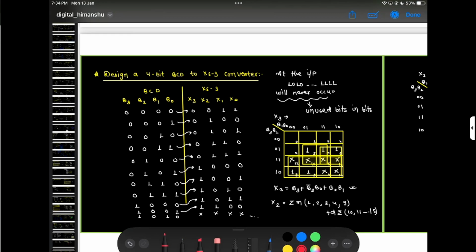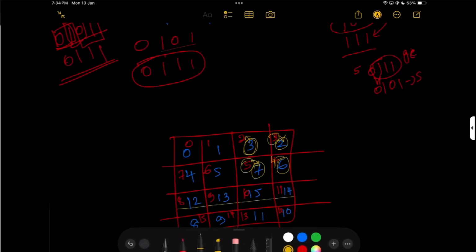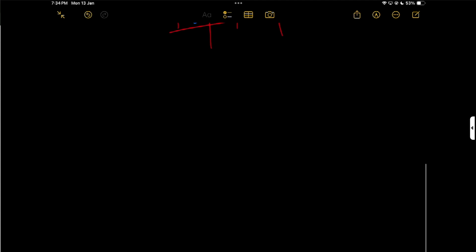Okay, just check how to make the circuit for designing a 4-bit BCD to XS3 converter. So what is my BCD number? Basically it goes from 0, 0, 0, 0 to 9. So just write it.